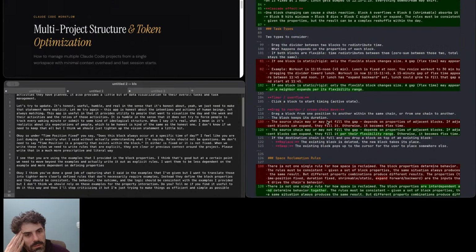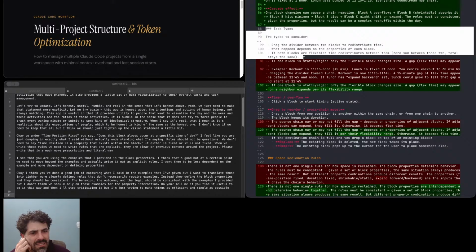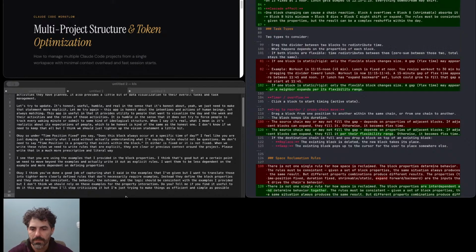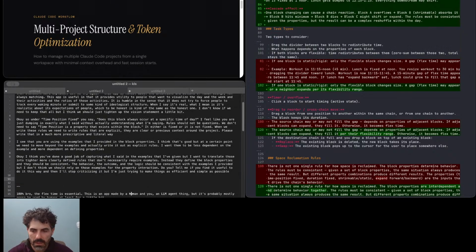Okay, task types. Yeah. Okay, what? No, that's not a task type. What are you talking about? Okay, for task types, I think you totally missed it. Task types are not whether or not you can drag the divider between two blocks, or if a block is flexible.